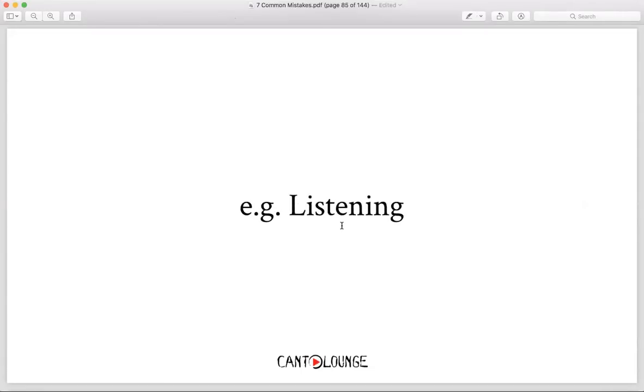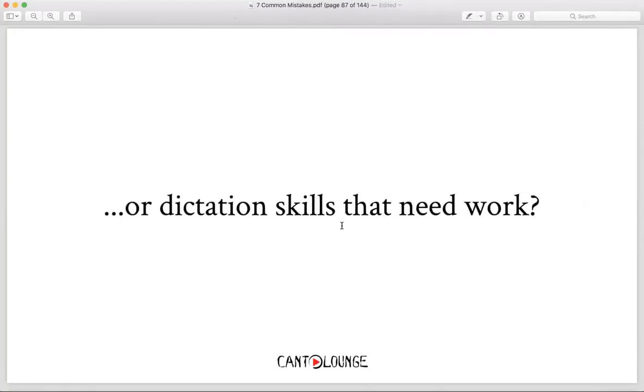Like, for example, let's just say that you find listening to Cantonese hard. You find understanding Cantonese clips difficult. So what can you do about it? Well, listening is still a little bit vague. You want to drill down more deeply and ask yourself, am I not understanding Cantonese properly because of a lack of vocabulary, or am I not understanding because my listening skills, in terms of my ability to convert what I hear in Cantonese to yutping or characters, am I lacking in that area? So drilling down more deeply will tell you exactly where you need to put a little bit more effort in learning.